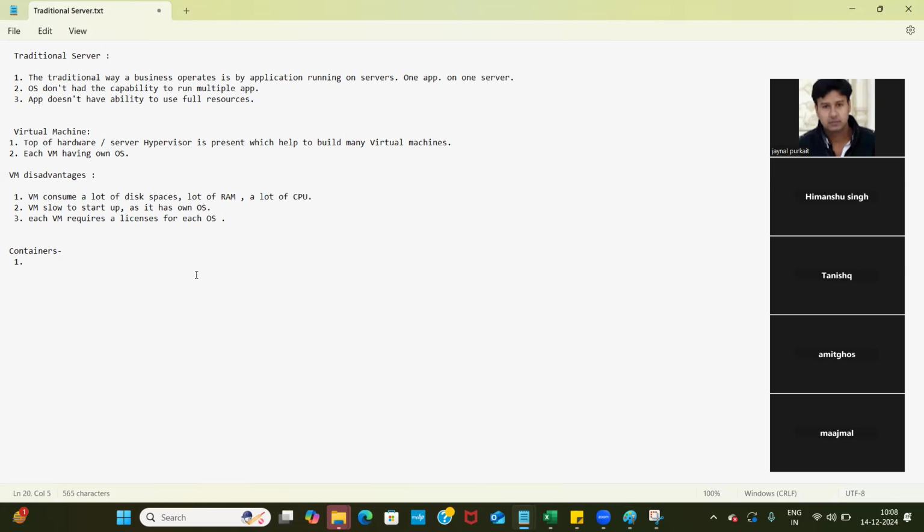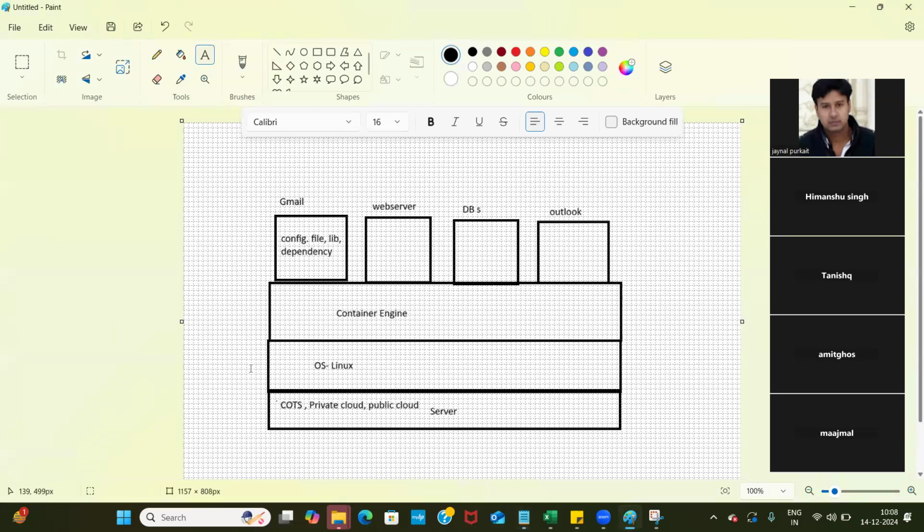Also, we have some disadvantages in the containerization platform. One of my members started the discussion, that is very good, but no one raised the point. As we have only a single base OS, this is our host OS.